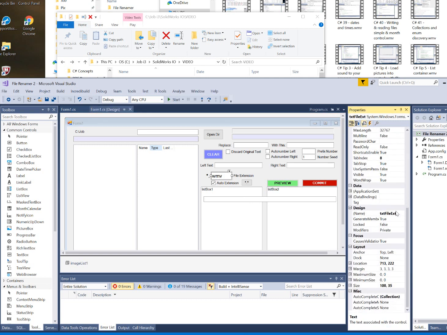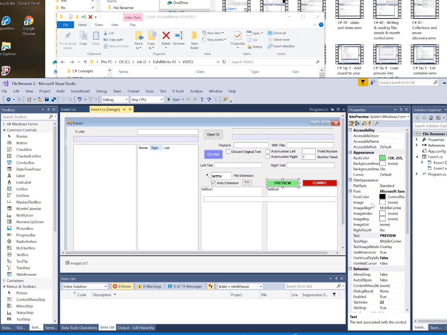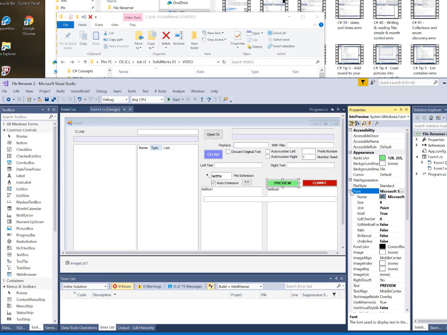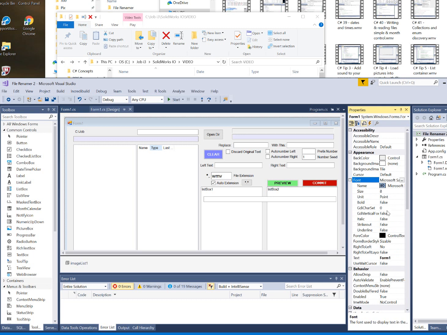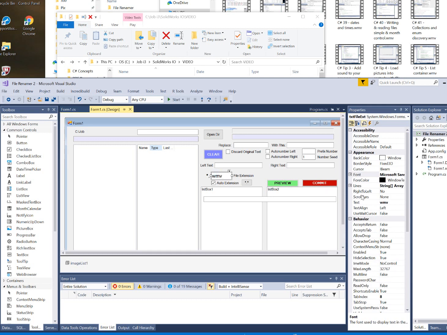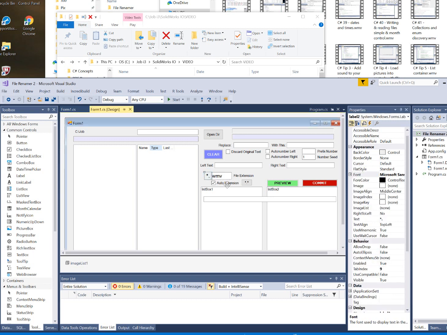But you can see that the properties are pretty conventional, and here I changed some of the colors and fonts around a little bit. I changed the size of it, made it bold, that kind of thing. On here I did change the size of the font, but that's it. It's still a default font. See, size 12. On this label here, that's a label, I've got size 12 too, and bold, and that's just a regular label that I don't do anything with.